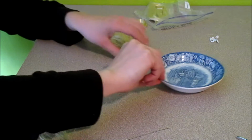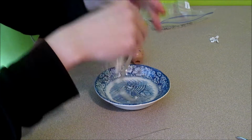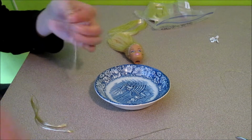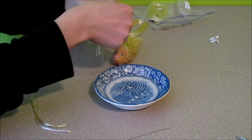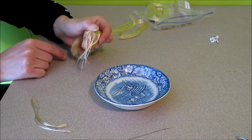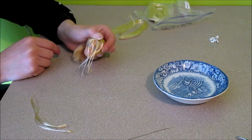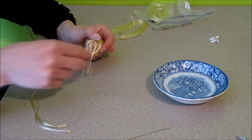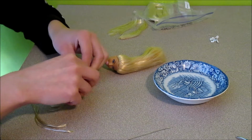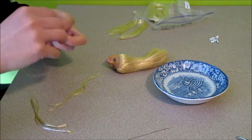Then what I'm going to do is wet it in my bowl of water, because I just feel like that makes it easier to work with. And then I'm going to cut this in half, and then when I loop it in her head, it's going to be halved again. So this way, her hair is going to be past her chin, which is still too long. That gives me plenty of room to decide where I want her bangs to fall after styling, and it's long enough for me to work with, but I'm not going to be cutting off a ton of hair. You don't want to cut off a ton of hair and, you know, waste it basically. So I'm just going to go ahead and knot these in half like I normally would.